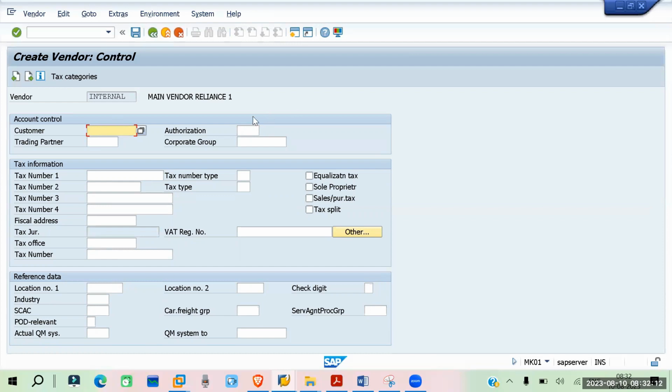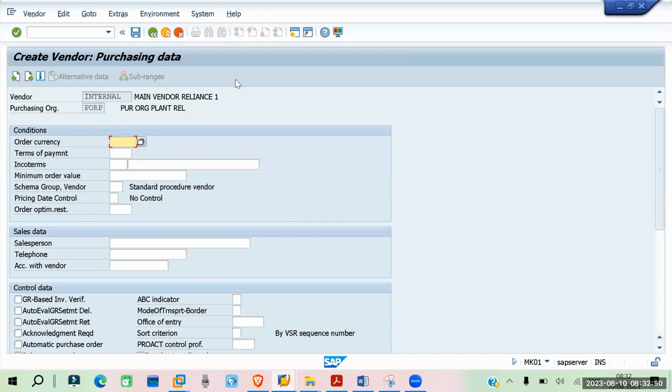So this is basically if your vendor is also your customer, you have to put the customer number over here. Okay, so you have to create your vendor as a customer, then you have to put that as a customer number, so that when there is, let's say, a vendor return process, if you are returning the material to the vendor with SD shipping method, at that point of time it will be helpful. Okay, so here mostly we don't have any important field, so just enter it.